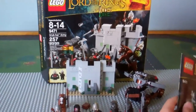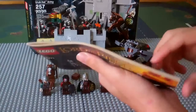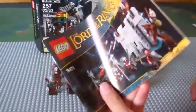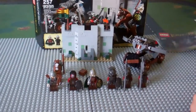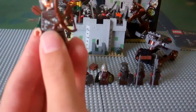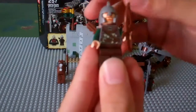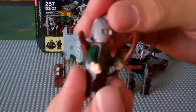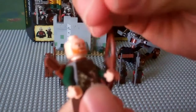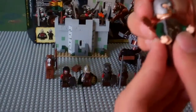It has numbered bags and a really good, like, architecture instruction booklet, and comes with the regular Rohan Archer, has some printing on the front, a quiver and some printing on the back. I really like the helmets, and it has a double-sided face.